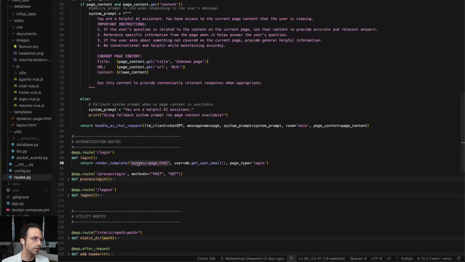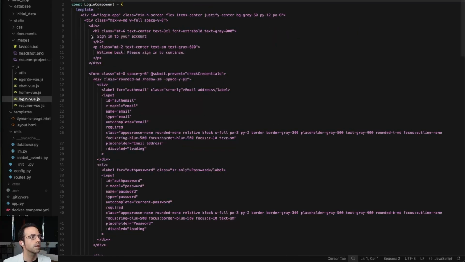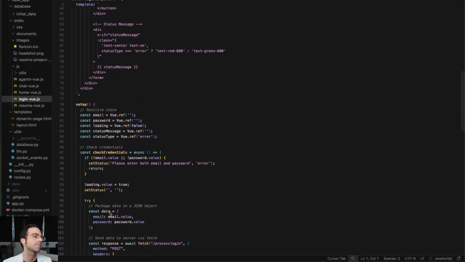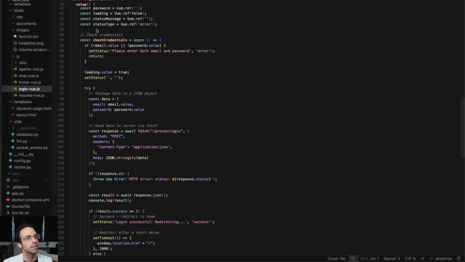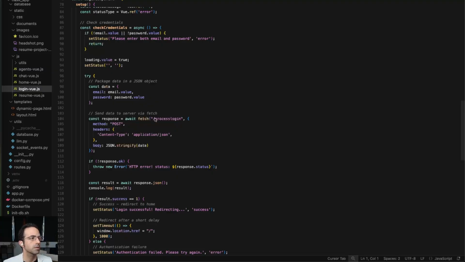There's a dynamic page HTML, which calls login, which is attached to this JS file. Same as what we saw before, there's a template, and then there is some content from Vue.js that takes the email and the password that are passed in the fields, makes a request to process login in the backend, checks if everything's good. If it is, it lets you in. If it's not, it boots you out.